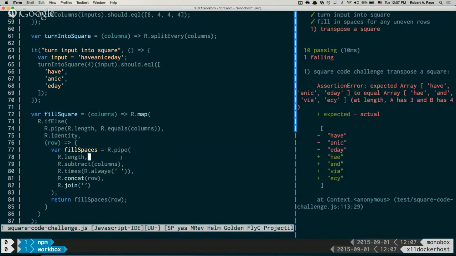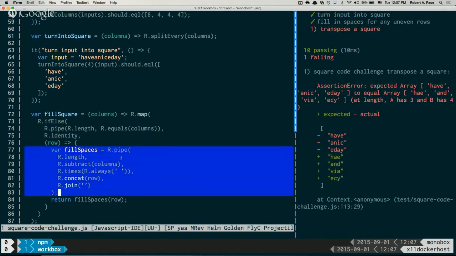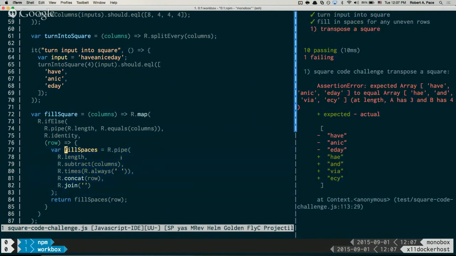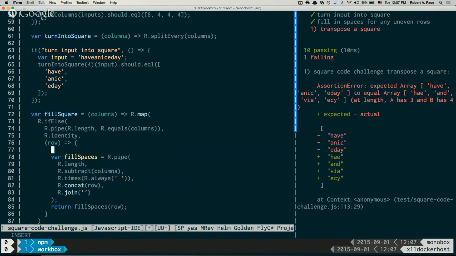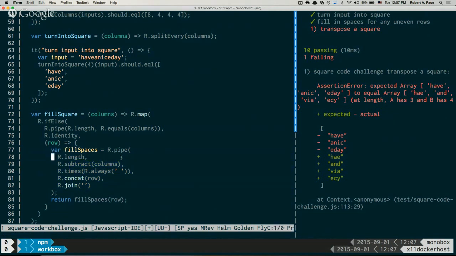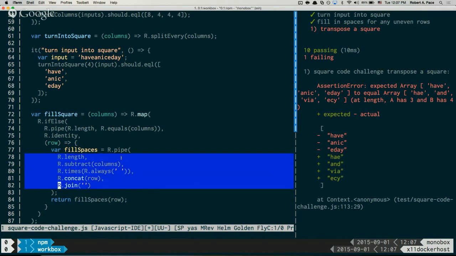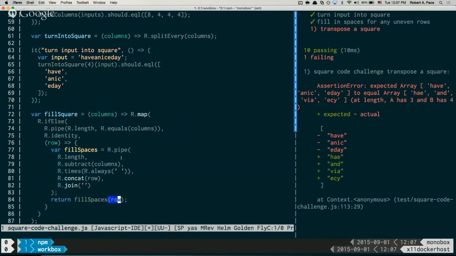So this is my little pipeline that does that. And my style is usually make a pipeline, give the pipeline a good name. If you find any of this illegible, the general step to take is to take one of them, pull them up, and give it a good name. And then you're piping things that are named well together, and that's easier to read for someone else. But if it doesn't make sense to you to do that, then don't do that. I tend to just make a pipeline that does the job and then use the pipeline on the inputs.